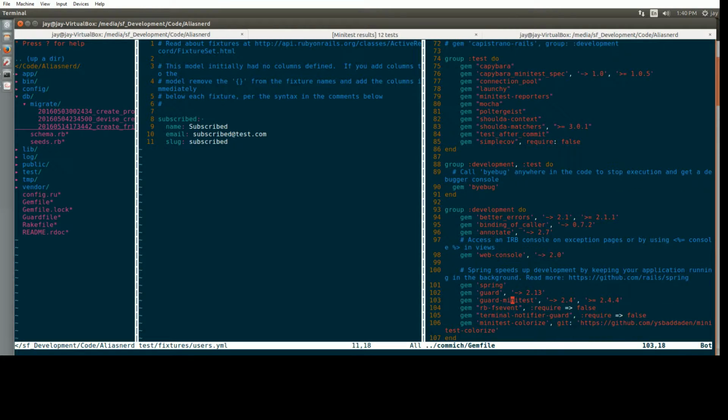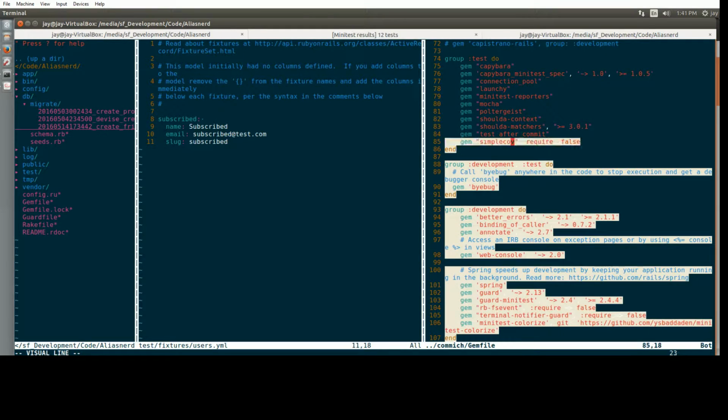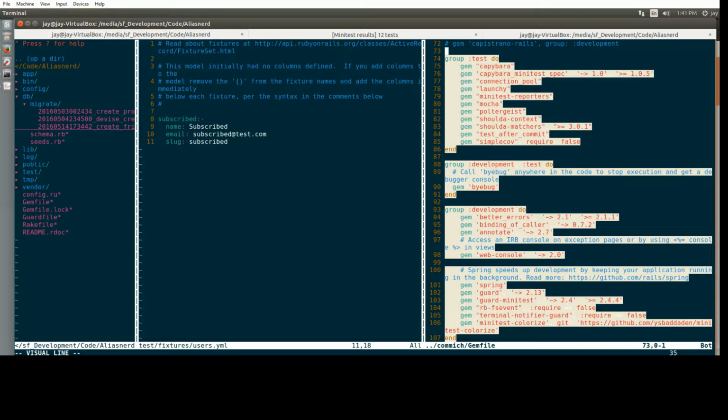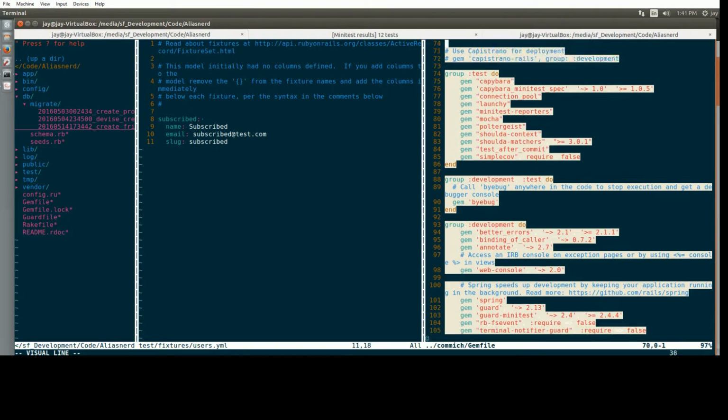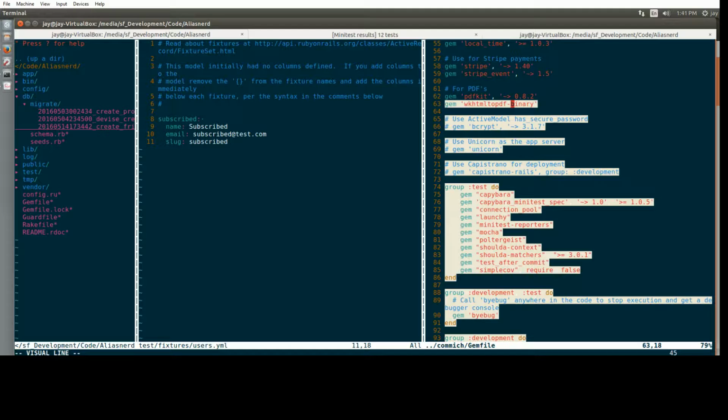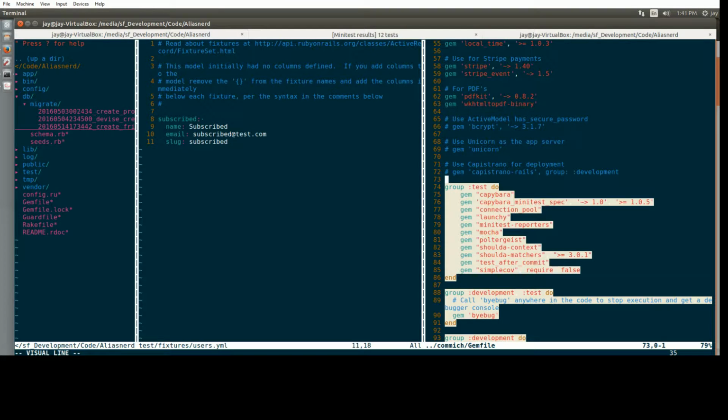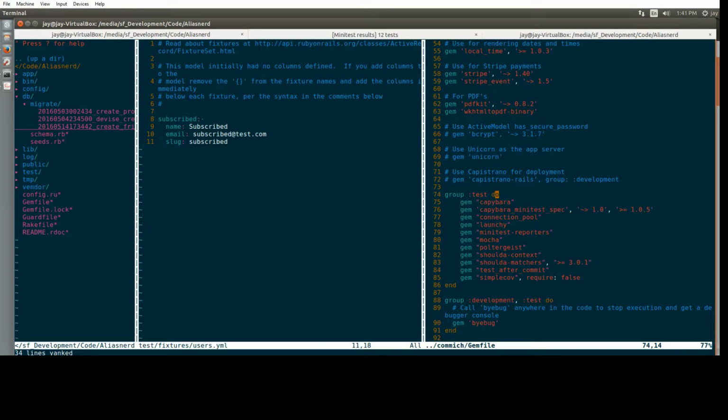Better errors, binding of color, guard minitest, and so on. I'm going to use all of that stuff, so I'm just going to yank all that.